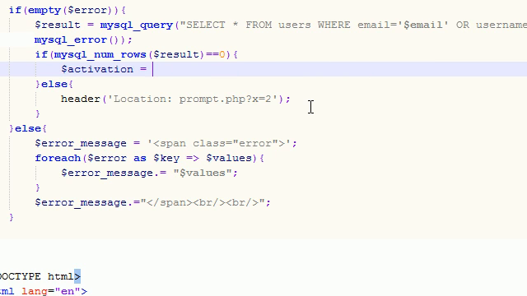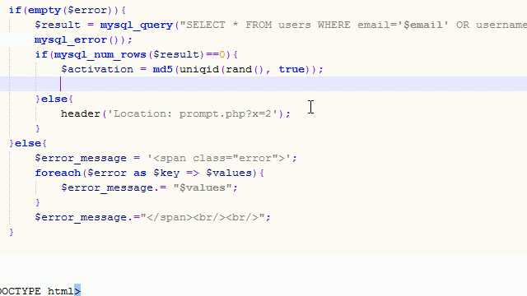But instead of just typing random characters every time, we're going to use methods or functions from PHP to generate random strings. So the first thing is MD5, and what this does is it generates a 32-digit random string. However, I want to add some values in here to randomize it even more. The first thing I want to put is uniqid, unique ID. And what this does is it seeds it through time. If you don't know about seeding, don't worry about it. This pretty much just makes it more random. And it takes two parameters, random number and true. So this is a very complex way of generating a 32-digit random string of random letters and numbers.